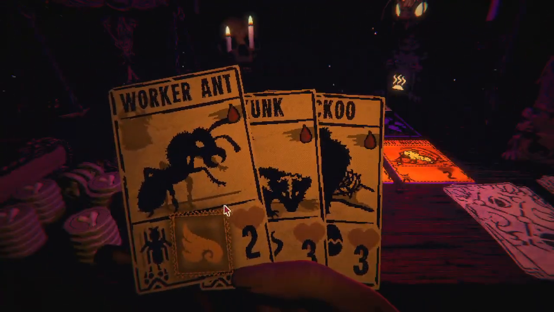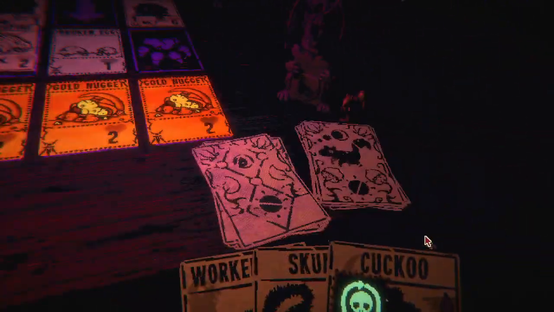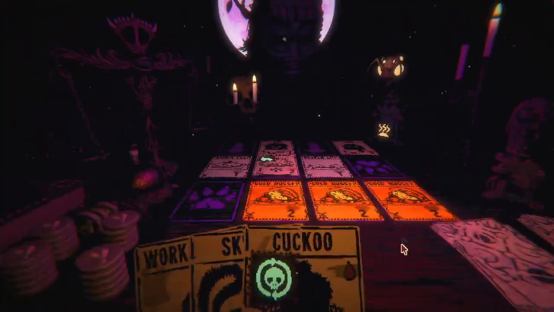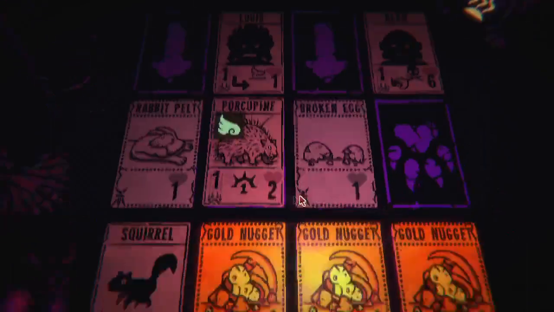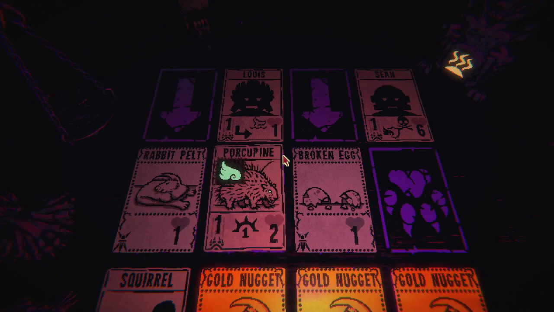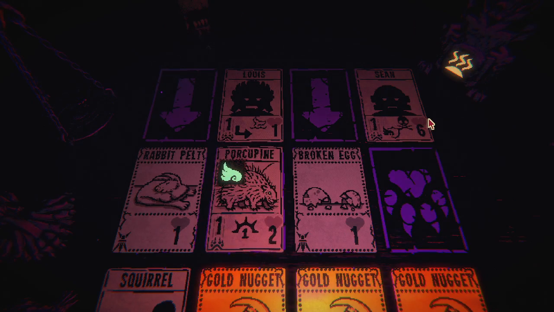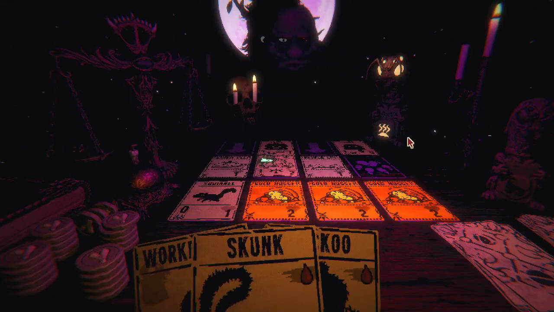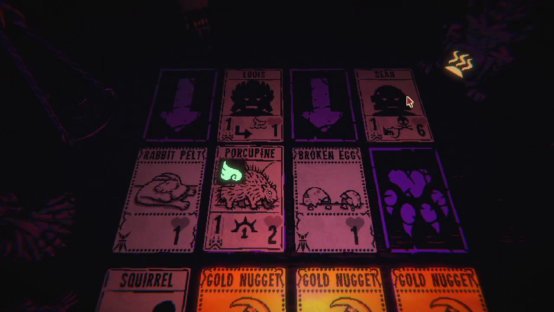If only. I need to play something. So let's play one of these cards. The porcupine is not gonna kill the gold nugget, nor is the broken egg. Sean here, he's eventually, I'm gonna win this round. Oh yeah, when porcupines fly. Sean's gonna kill my gold nugget, and I'm gonna need to do something that can take care of this 1/6 that blocks flying poison. It's pretty tough.